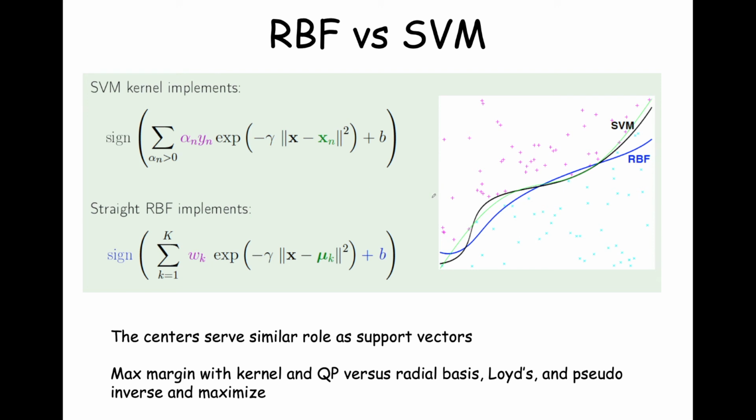Well, let's compare it to a support vector machine solution. Now here in the green curve, we have our ground truth target function. And when you solve the support vector formulation using a radial basis kernel, you get a solution that looks like the following. You get a set of alphas, and these alphas that are non-zero are associated with the in-sample points xn that are the support vectors.